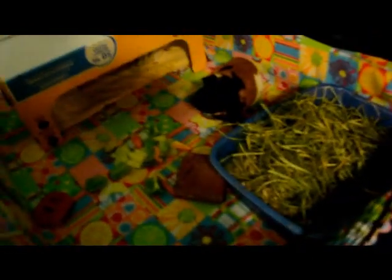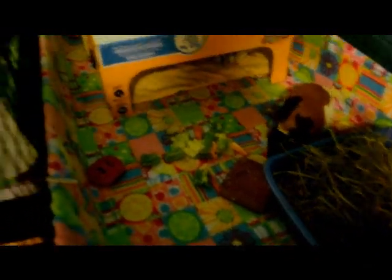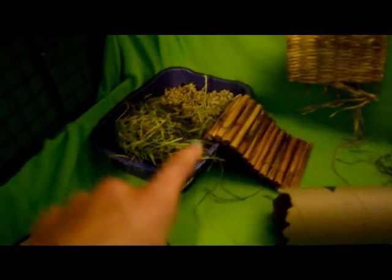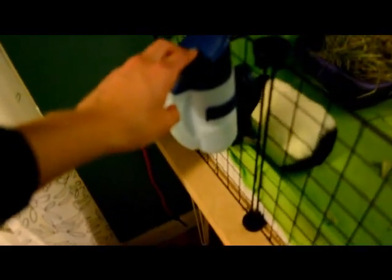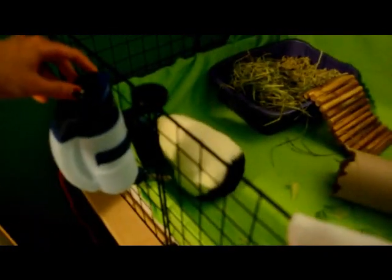They also have this loofah chew which they don't really chew on, but I put it in there just in case. Then we'll move over to Miss Millie, who's all puffed up because she's eating veggies. She has the same two different colored bell peppers and lettuce, her litter box with her hay, just a ramp to keep it in place — it's just wood and she sometimes chews on it. She's munching on KMS pellets and she has her Super Pet Totsill water bottle, which is full.